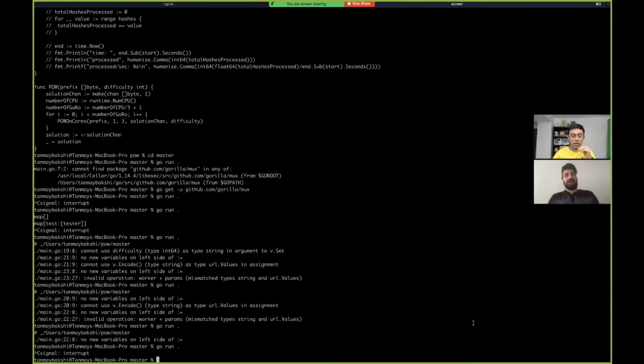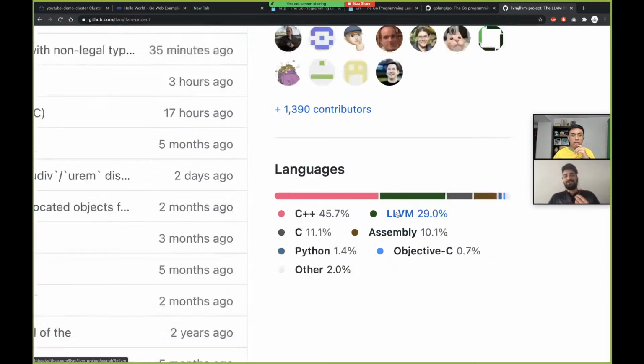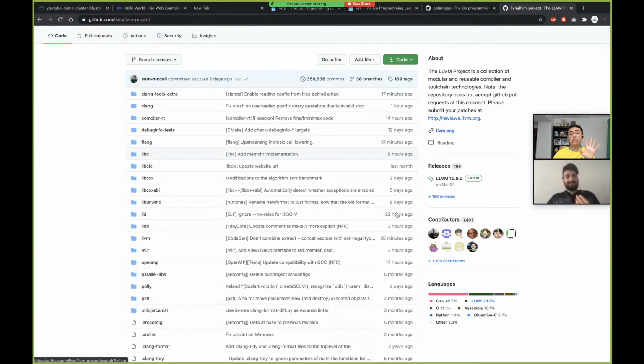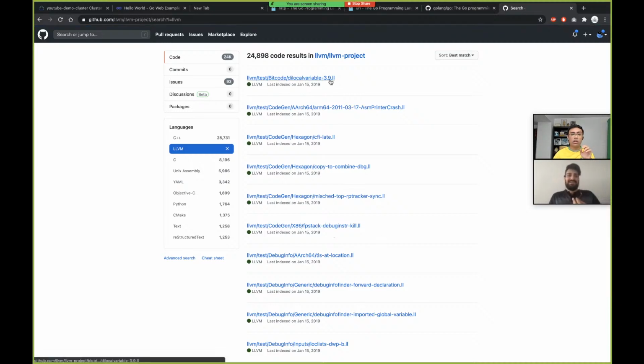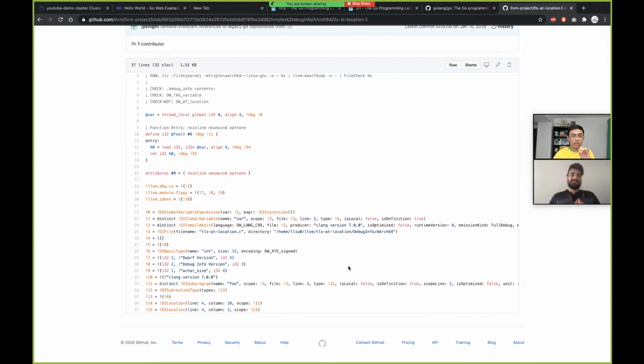Sorry? Your audio cut out. Wait, how do you have LLVM within LLVM? Like, this is LLVM IR code. Oh, okay. I would assume it's IR code. I don't know for sure. Maybe, because it's kind of weird. We can look. Yeah, it's actually IR code. It's all the test cases. It's like making the Golang compiler, but the whole project gets marked as Golang. Technically, it's a Golang project, but it's required.